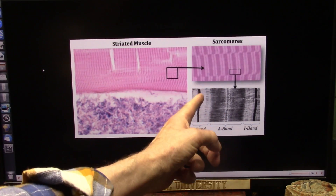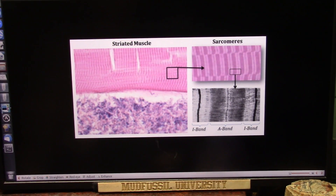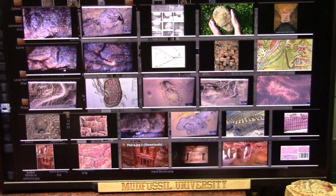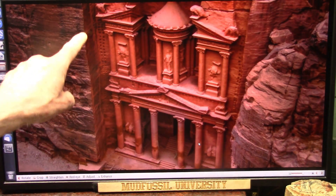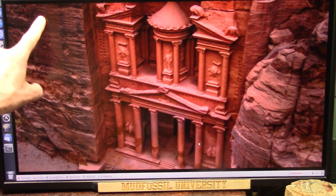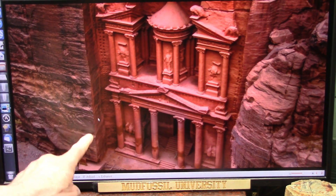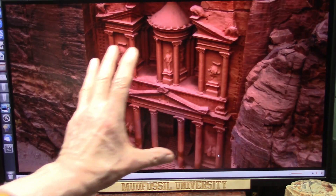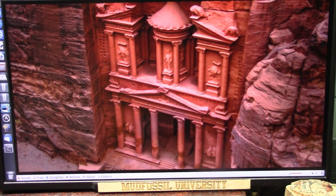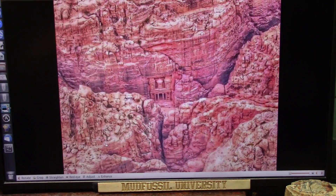Here, let me show you up close. This is what the muscle looks like. A little closer, you see the actual individual sarcomeres — they're showing you how they can separate and pull. But when you get right down to a single sarcomere, that's what they look like. You see the dark and the light and then the stripe. These are the blocks you see at Petra. You see the two different contrasts here. Those are the sarcomeres. And this is the blood that fed everybody so that they could do their job and continue to be muscle — that's what muscle does.